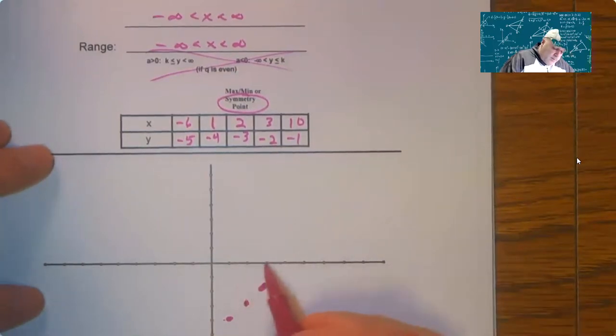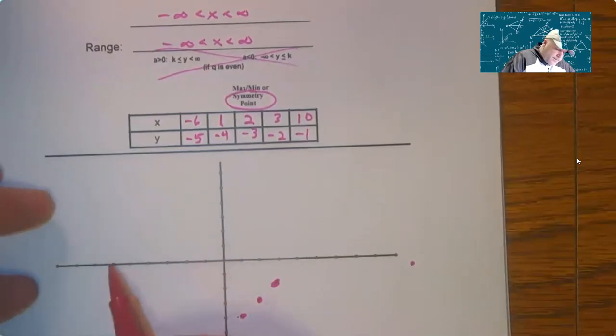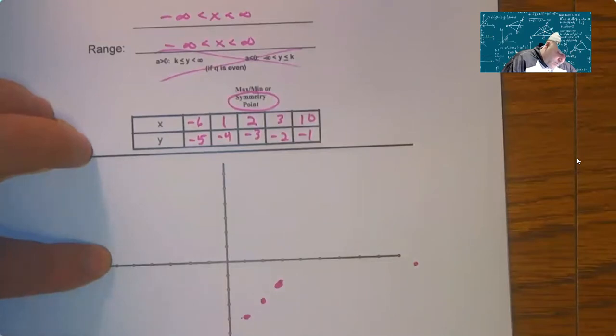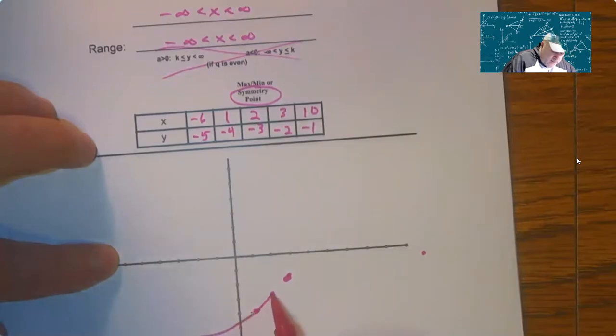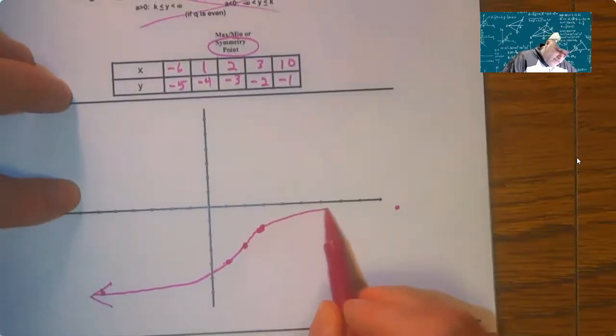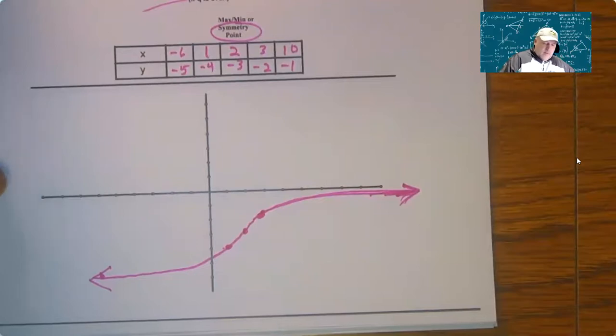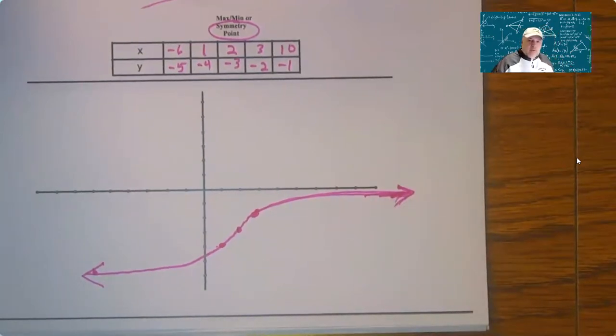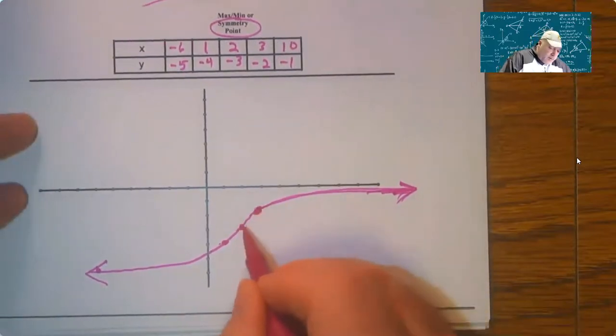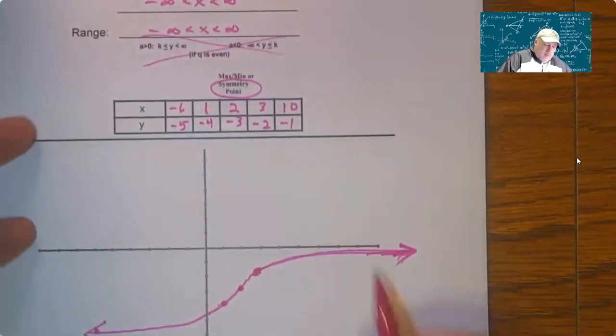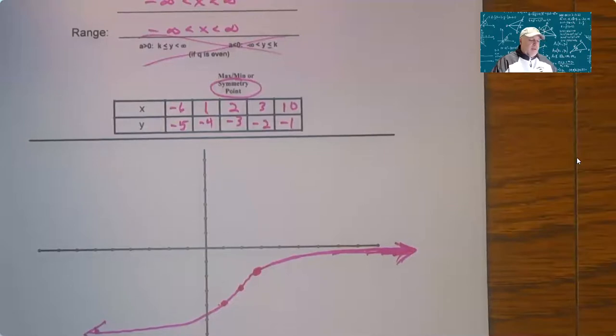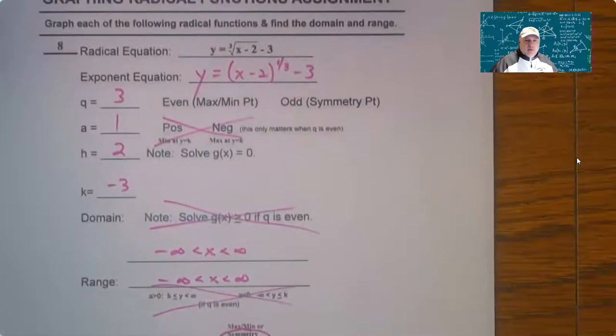This one should be, and then you're going to see this like half of it like that, and then the other half, and it slowly keeps rising. It's a very slow riser, but it does go out here. These are not asymptotes, even though I kind of do it. It does eventually hit the x-axis out here. It does keep rising and rising and rising. And you could find that on your calculator wherever it hits, but it's not an asymptote. And it's important to know that it is not. So it does keep rising. I probably should try to make it look like that. So that's graphing cube root functions.